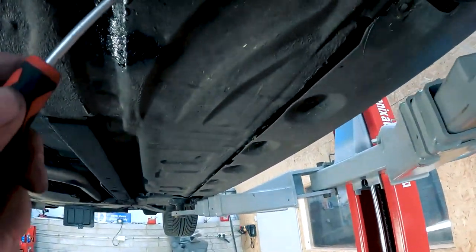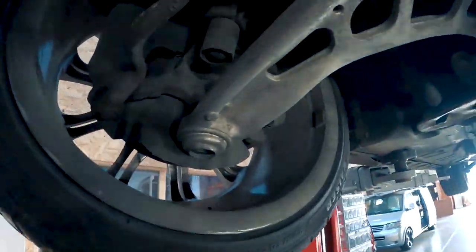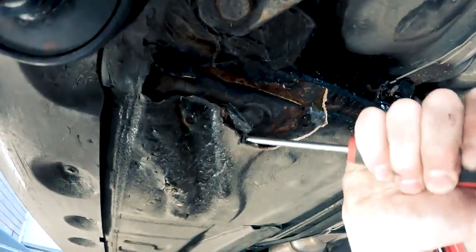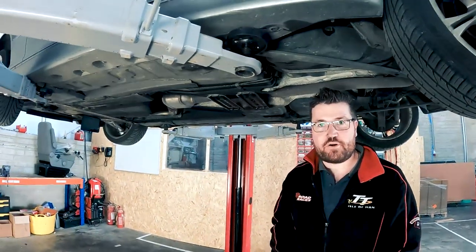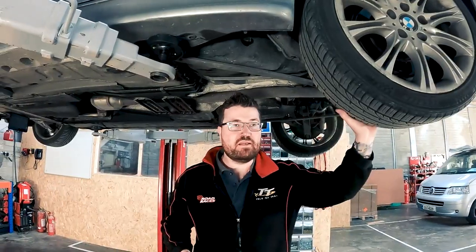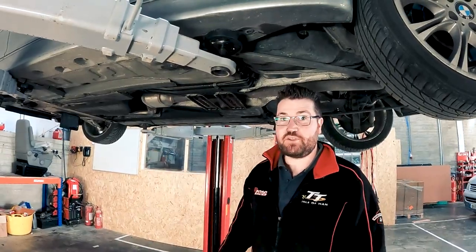It seems fairly okay otherwise. There are one or two small rust holes, which are to be expected in a 2005 BMW. I've noticed this area here is in very poor condition - that's something we will need to fix. That was quite unexpected. It's going to take a lot of time to get that fixed, so I think we should concentrate on getting the engine working first: figure out where that leak is coming from, why the wheel is quite stiff, and what's causing that strange noise. So that's three or four problems - lots to do, let's get to it.